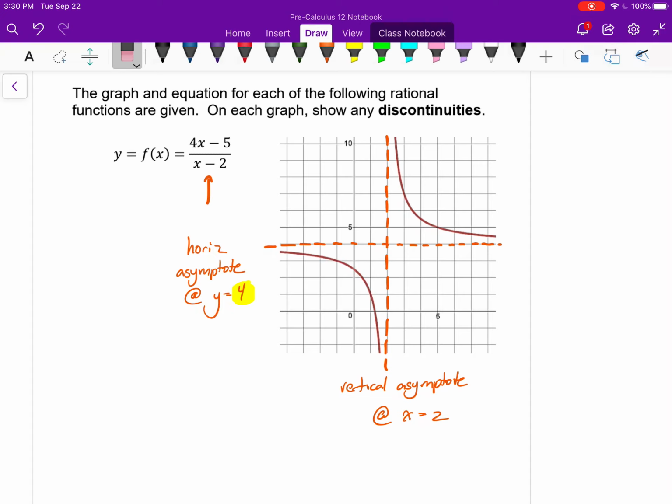OK? And I will say, without just looking at a graph, sometimes finding a horizontal asymptote, depending on the rational function, requires some work in calculus. Sometimes it requires some stuff we will look at in this lesson. So you will notice, in general, we're going to focus more on vertical asymptotes than horizontal asymptotes. Although in this particular question, I gave you the graph, so you can visualize it. You're just drawing on it. But you will find we're definitely going to focus on vertical asymptotes generally more often, because finding them is a bit simpler. OK, let's look at the next one.